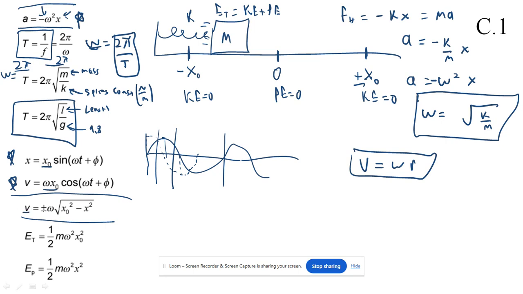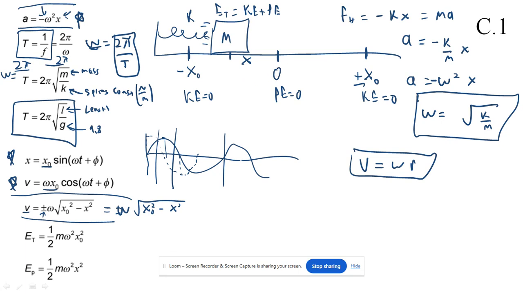Really, that's speed because it's plus or minus, right? Okay. The speed of something is, let's say this thing is here. We say that the object is right there. That's its position. That's not at the amplitude, right? Okay. And then this is the maximum position there, right? So we're saying that the speed of something is literally, and this is just Pythagorean theorem here, by the way, the speed of it is just plus or minus omega times the square root of the amplitude squared minus where it is now squared, right?